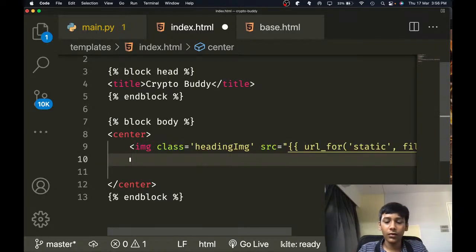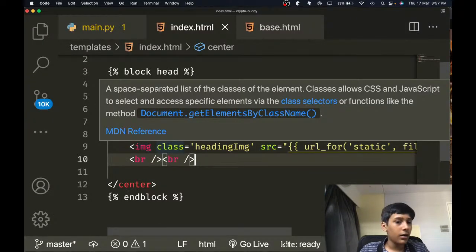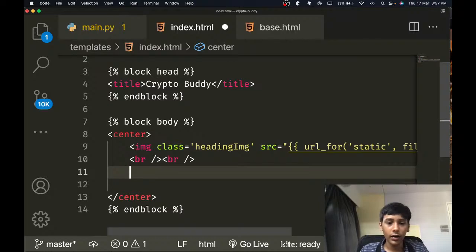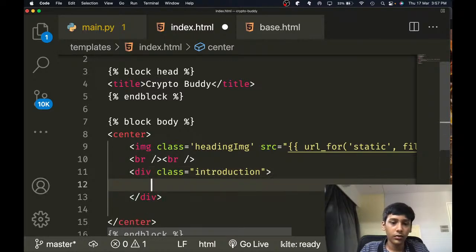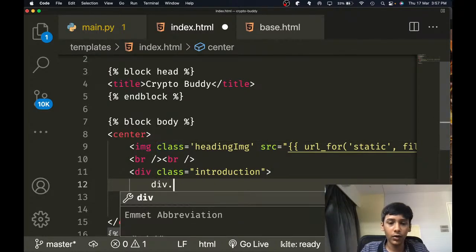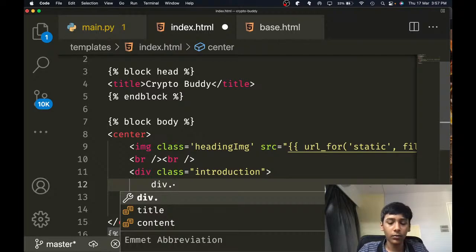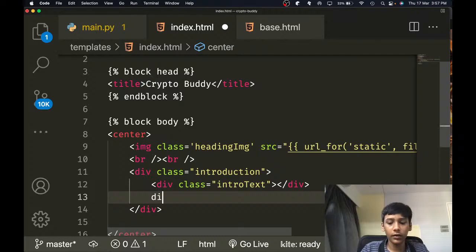We could add a few BR tags right now, just to break a few lines, and then we could add a div dot introduction, and I could add another div dot intro text, and div dot intro image.